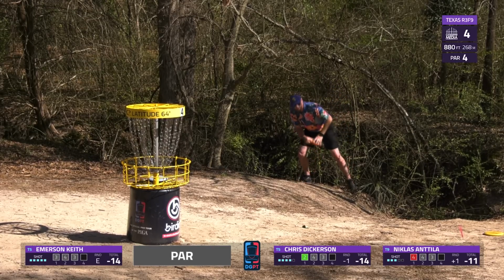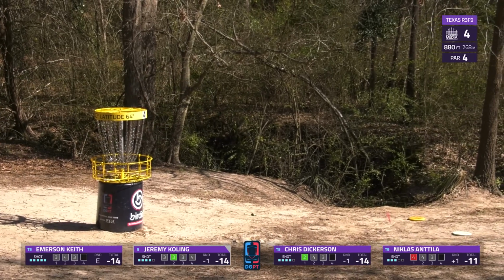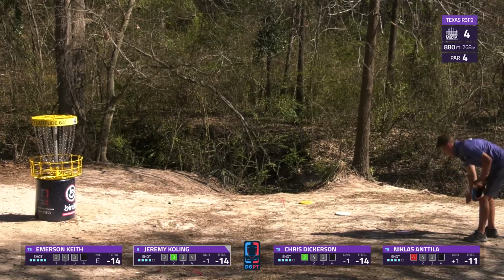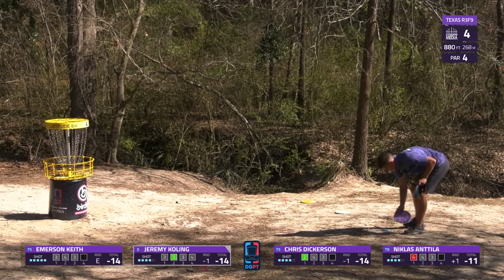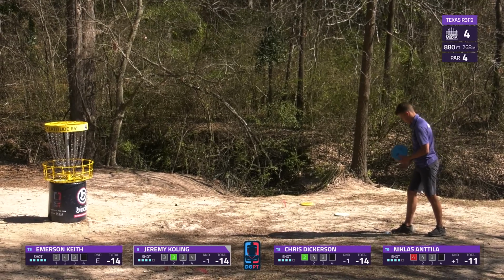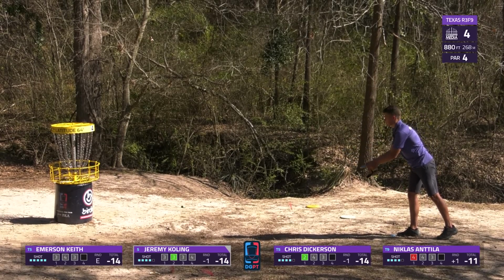Good par for Jeremy. Yeah, I mean, you can see, like you said, the reason why this hole is so difficult. Jeremy and Niklas really just playing position golf again and again, and the rest of our card just struggling, trying to hold on to something after hitting branches after branches. So Niklas really taking his time, even on these short ones. Final day, got to count them.